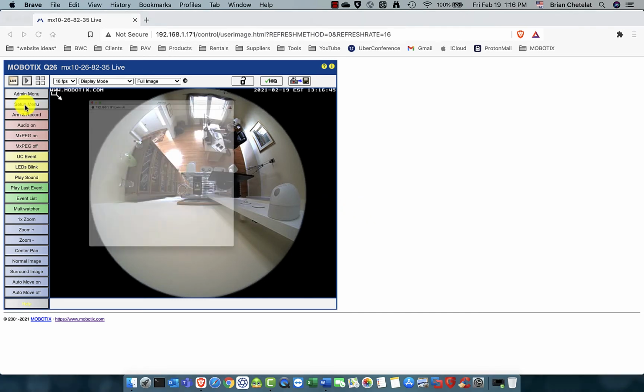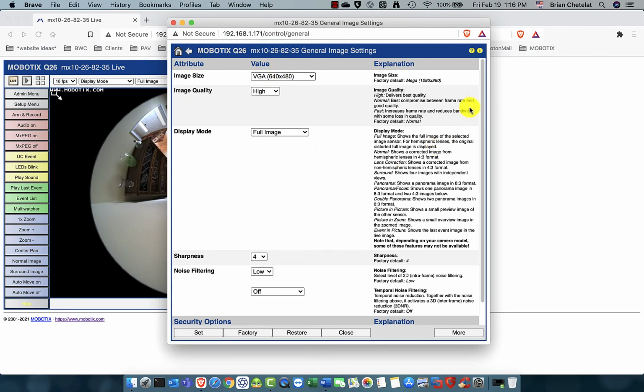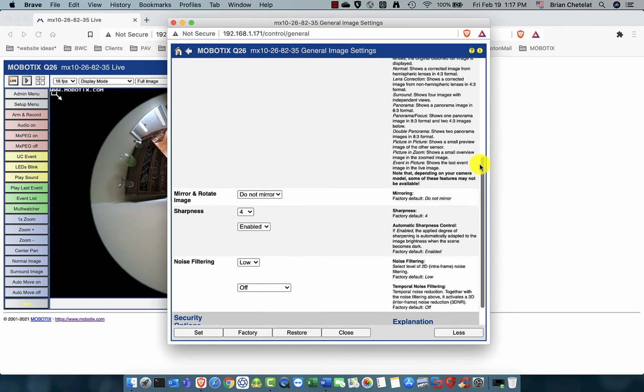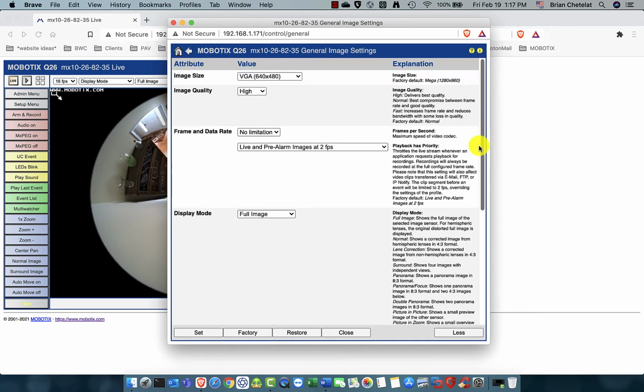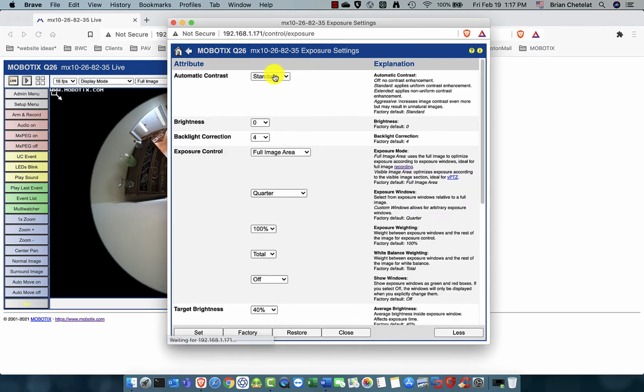I'm going to come down here to the setup menu, check a couple of these settings. Typically nothing needs to be changed in here. Factory default is fine. If you see this more button down here, a good idea to get into the habit of clicking that more button. You won't have to click it the second time. The browser will remember that you've done that already. Back button takes you back to the previous page.